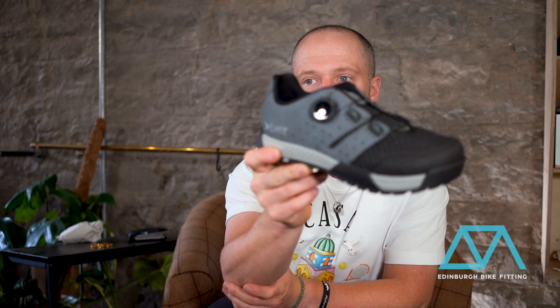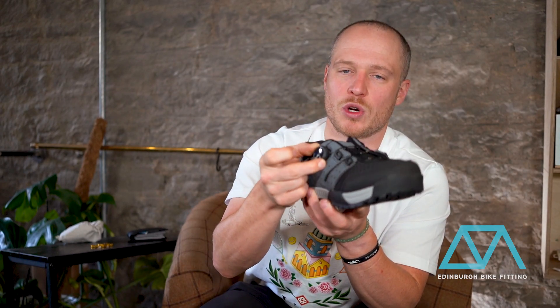No one I know who's had the shoe on and is looking for a barefoot feel has ever really had a problem with it — I'm just mentioning it in advance. The LI2 BOA has a rubber gripper around it, which makes sense off-road where things get muddier and slippier, providing a little more grip if you're wearing a glove and need to tighten the shoe on the fly. That finishes off my review of the MX 201 — a barefoot-style shoe for flats and clip-in riding, and it's really good.